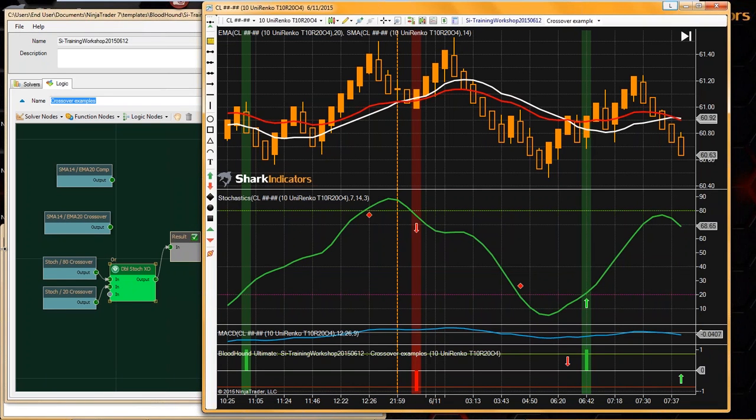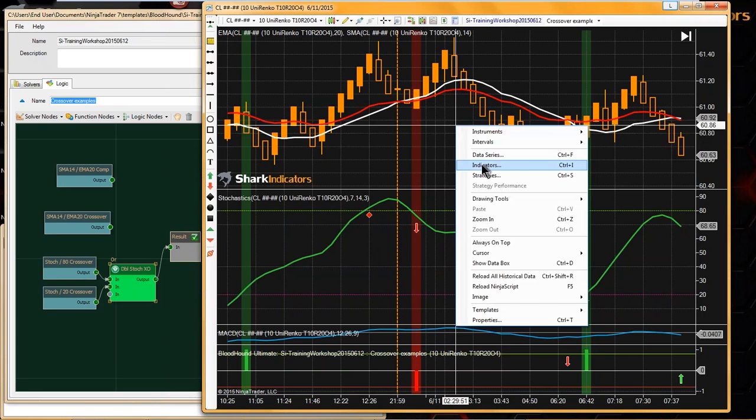All right, so Eldon would like, let's see, a short signal if price is within 5 ticks from an upper Keltner channel. Okay, so we want a short signal when price... so Eldon, this goes for all you guys. When you say price, you have to define what price is, because we normally look at price as a candlestick, and a candlestick has 4 prices. So price is very generic.